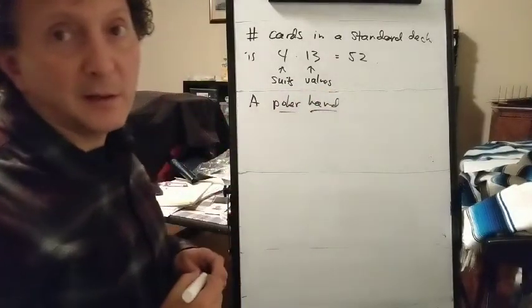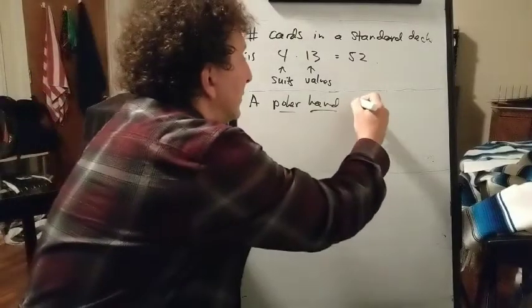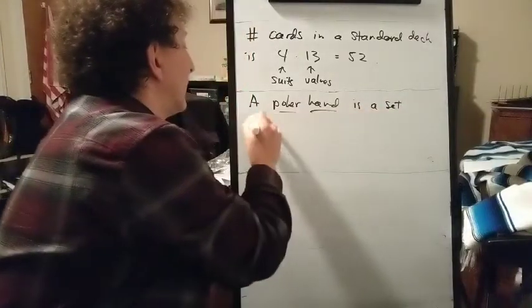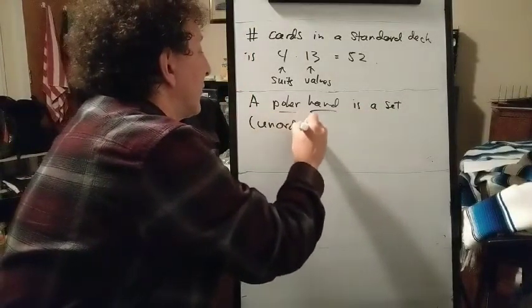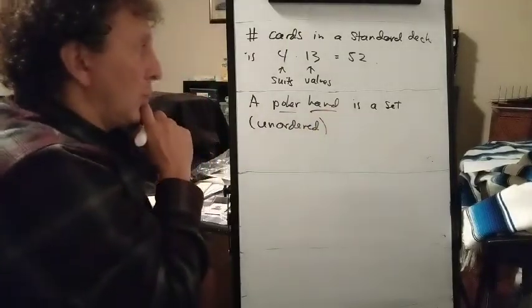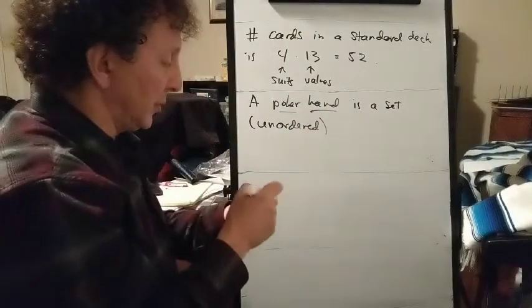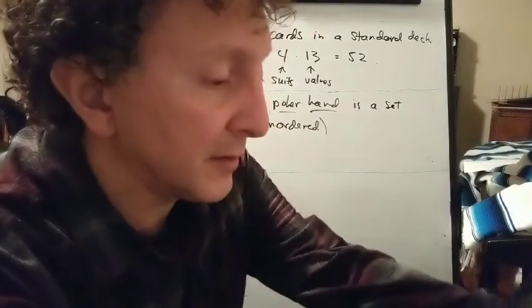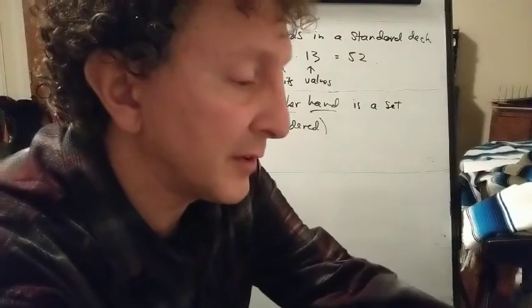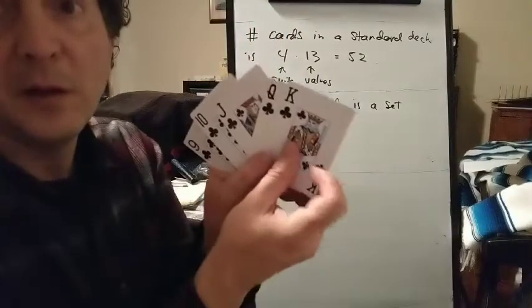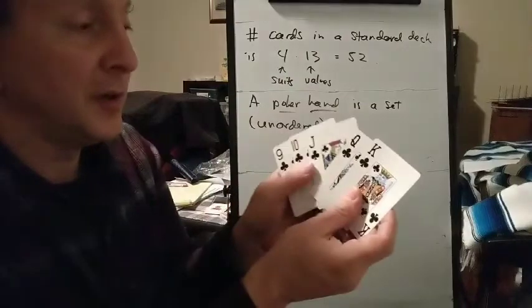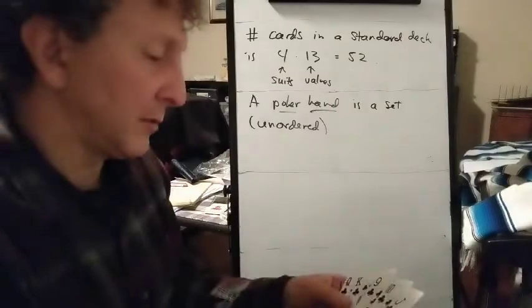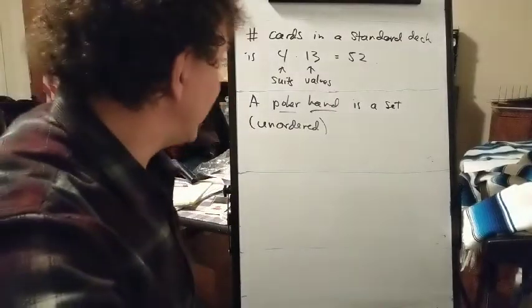Now, a poker hand is a collection of 5 cards. Order doesn't matter, so if you rearrange the cards in your hand, for instance, 9, 10, jack, queen, king of clubs, if I rearrange them and hold them this way, it still counts as the same hand of cards. So here order doesn't matter.